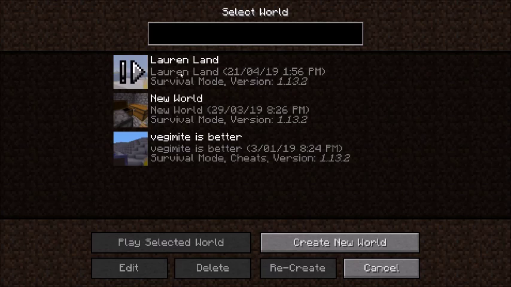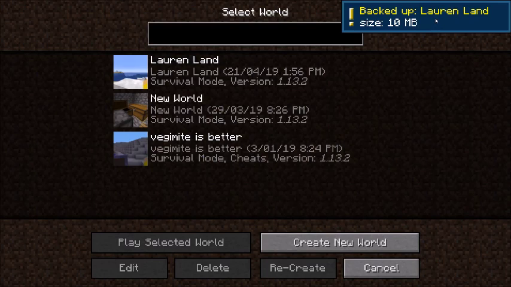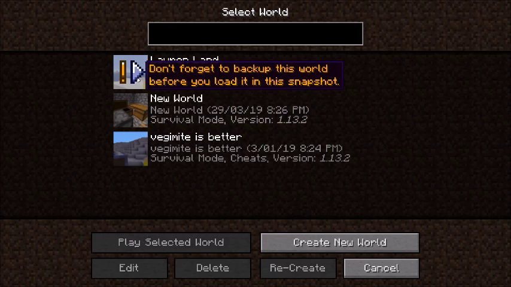Ooh, what is this? Do not forget to back up this world before you load it in the snapshot. How do I do that? Edit. Make backup. Okay. Backup. What does that mean? I don't know what that means. Okay. Backup and load. I don't know what I just did, but I'm really, really excited.